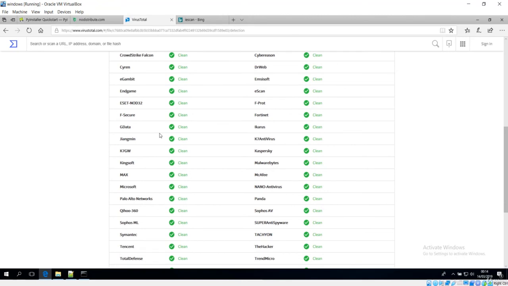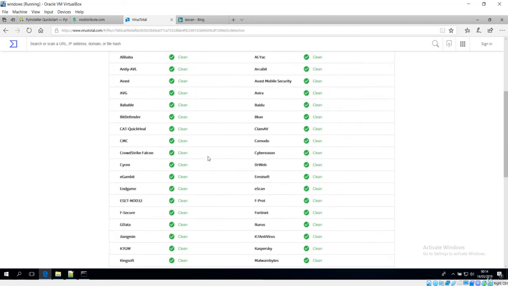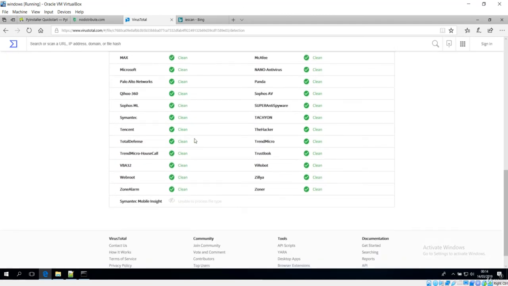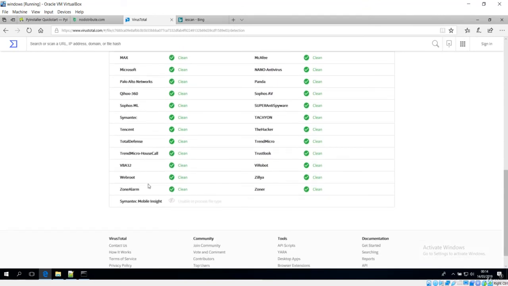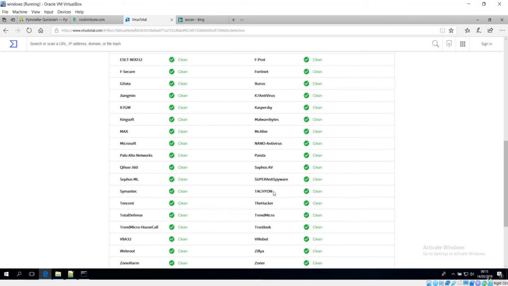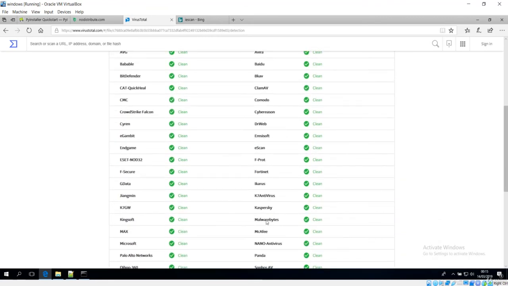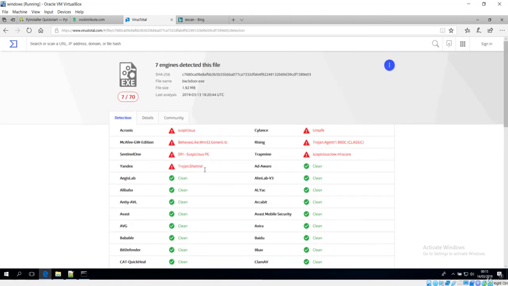So this will be a wrap for this lecture. We saw how to convert our Python code into executables, and we also saw which of these applications, the antiviruses, will detect our applications and give us a warning not to install, or basically most of these applications. You can see this Total Defense is a top application. You can see Kaspersky over here. I had seen Kaspersky and it should be somewhere here, so it is Kaspersky over here. Some of these applications have given us the clean sheet that this is not a Trojan or any suspicious virus. So this was quite a good backdoor.